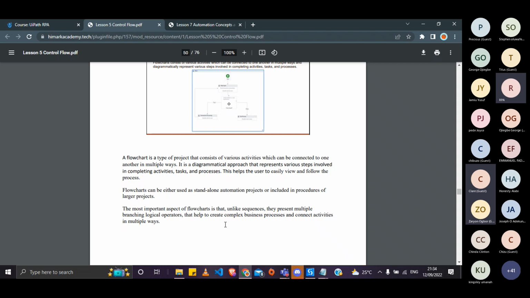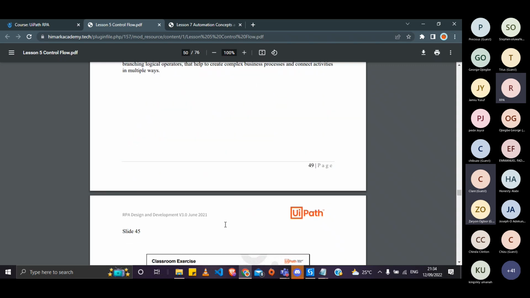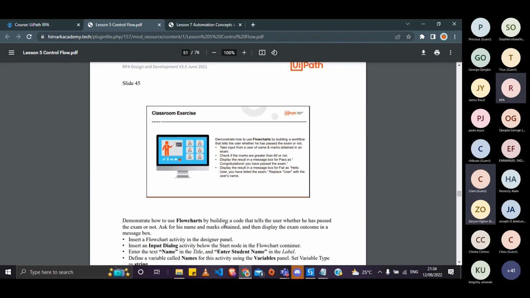Now we might want to automate some actions for a certain outcome while not automating for another outcome. This flowchart allows us to put that into our project, and we use our logical operators. That is, we use our, what's it called?